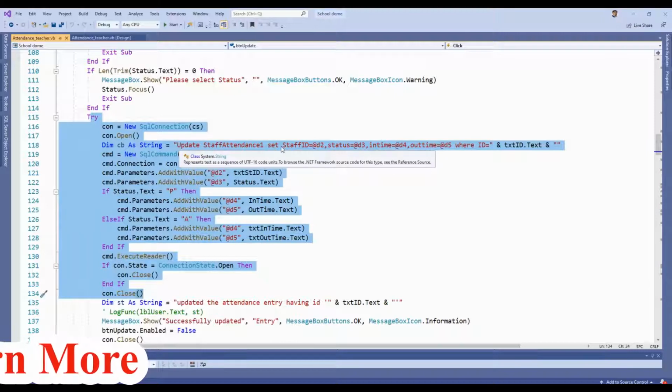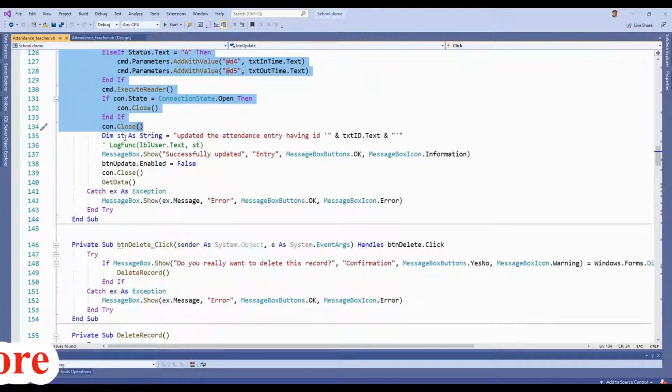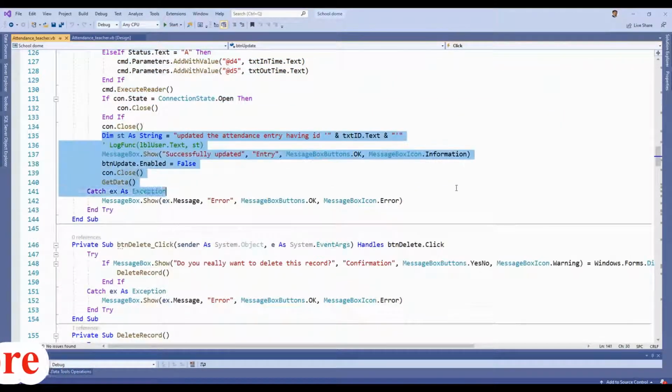Set is staff id, and then status, time in and time out, where the id comes from here. He says which id comes here, because we make double click here. And then he sends the message, okay, the data is successfully updated.